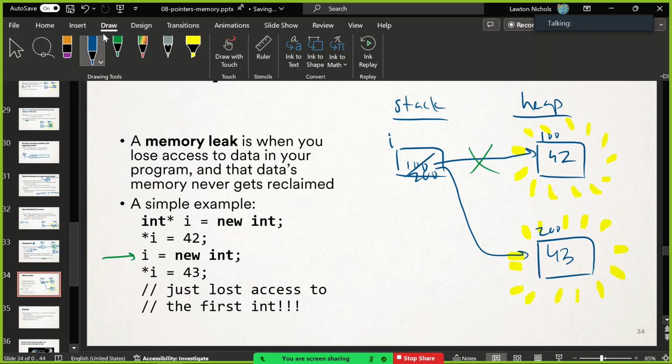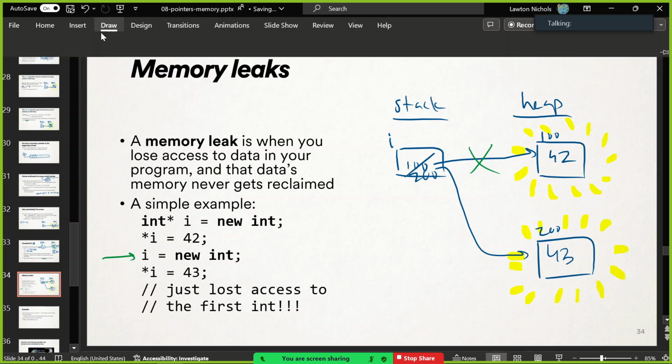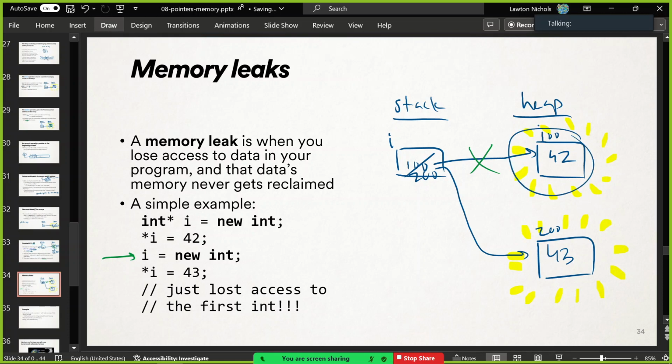So you've lost this memory. It's going to exist because heap memory lives forever until you say delete. We've lost the address to use delete on. That's no fun. And so programs that leak memory, think of old programs, like an old web browser or something. Eventually programs crash, right? Because they run out of memory, usually because they keep allocating memory and they have a leak somewhere, so they can't deallocate the old stuff. That's why they crash and run out of memory. So that's a fun little idea, I think. We good with that?